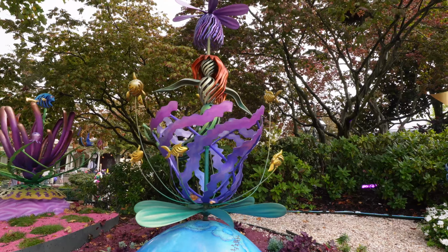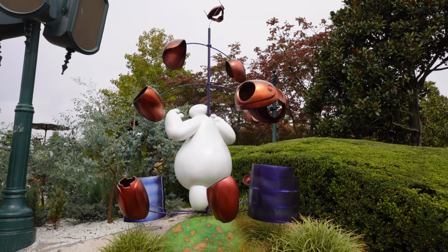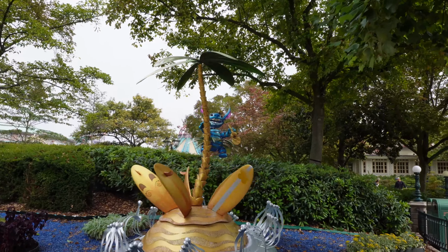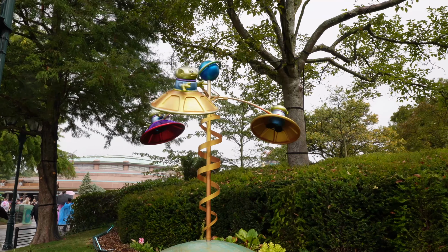The rain is finally starting to ease off, so we've come outside to admire some of these statues of different Disney characters that we believe are out for the 30th anniversary. As Stace mentioned, the 30th anniversary is about to finish in about a month, so we've come just in time. And we're just having a look at each of these statues. They all move and they're very unique. They're almost ribbon-like, modern, arty, very creative.